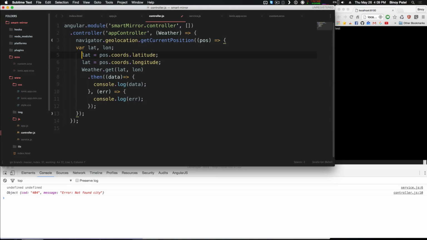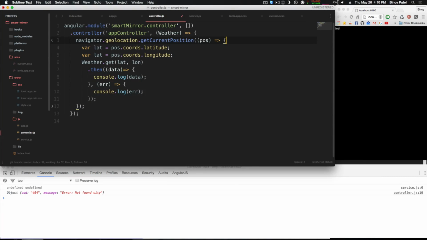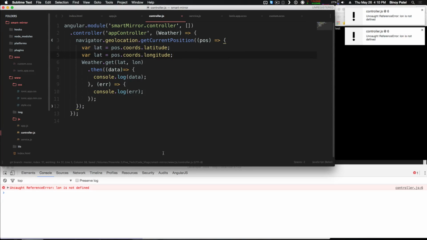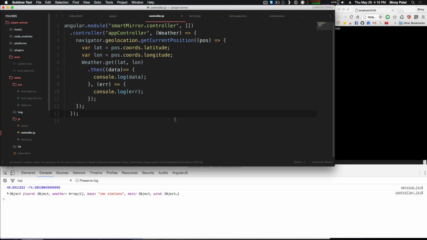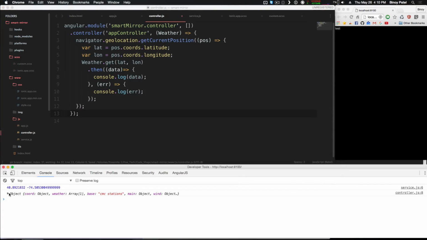You can just set a var here and a var here, so you don't even need that, and this should work. And I spelled it wrong. And now we're getting her information from our API, which is good.